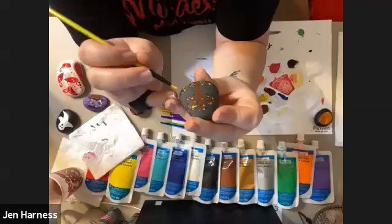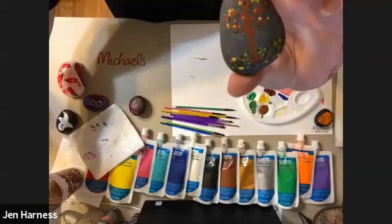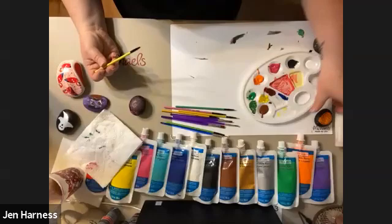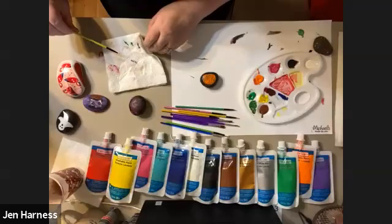Some people are saying you can find great rocks if you have a river or creek nearby — definitely with a parent! You can see my tree now — it's got some leaves in it, but it looks like most have fallen to the ground. This one will dry pretty fast because it's just little colored dots. My pumpkin is dry enough for another coat — that's all I care about. I'm going to give it a third coat of orange.